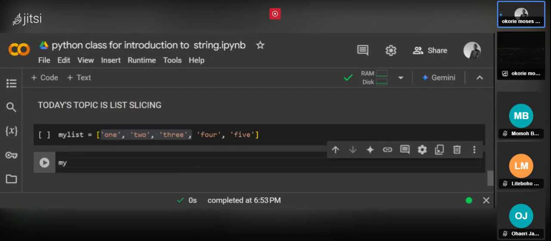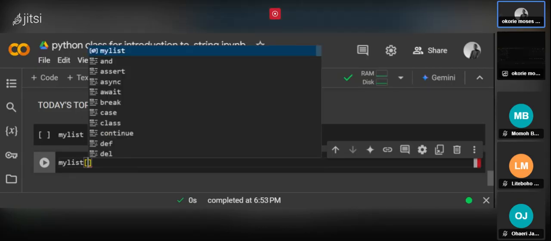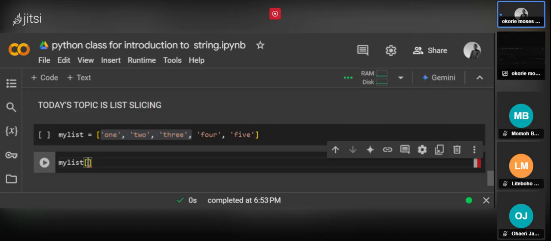So my list, then you know we have this colon. And we work through slicing in string indexing. Then this colon, we create a starting point, and we create the place where it will stop.